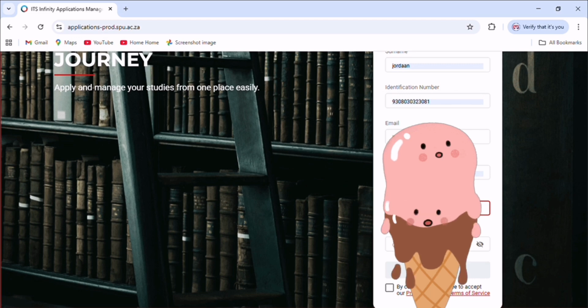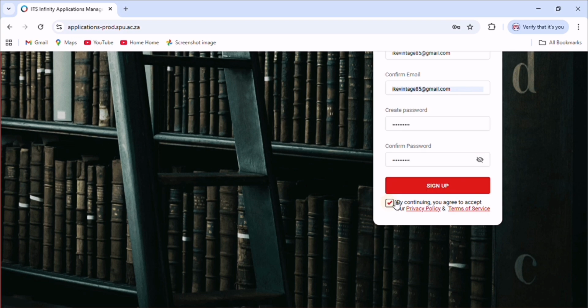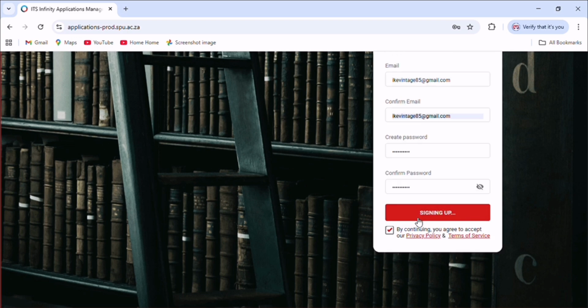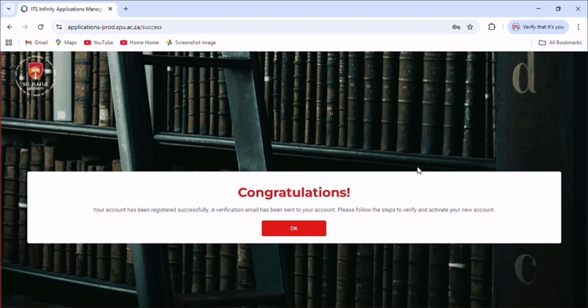Then after that guys, you see there's a box there, I accept. You're gonna click on that box. After clicking on that box guys, that's when the console is gonna appear in red, because now you can see it's in gray. It means it's not clickable. But then once you click that box, that's when it's gonna be red. And then you see, now you're gonna click sign up.